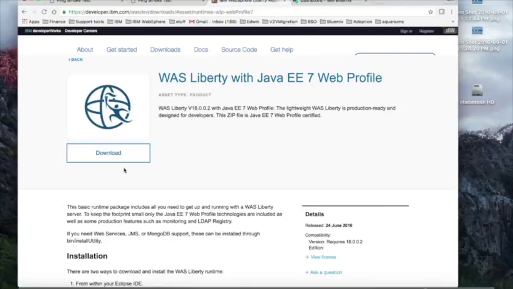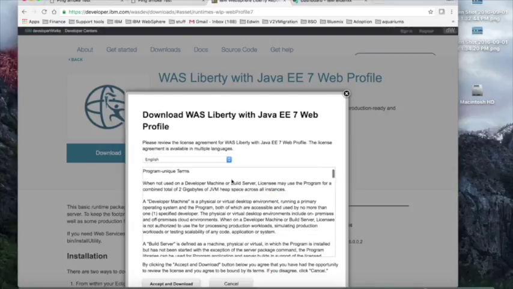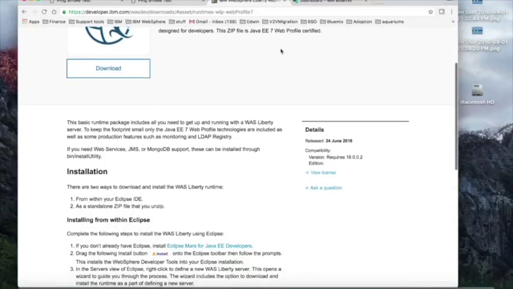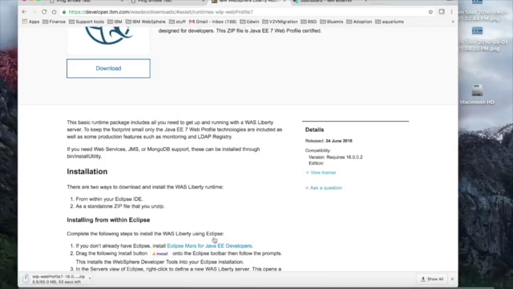To start this demo, what I want to do is download the Liberty code. You can go to wasdev.net, click the downloads area here, and then go down to download. You accept the license and begin your download. This shouldn't take too long. It's only about 64 megabytes. As I look down at the bottom, it's about 56 seconds to go.